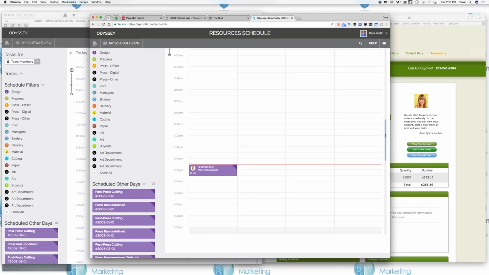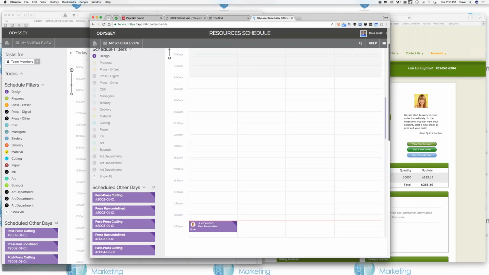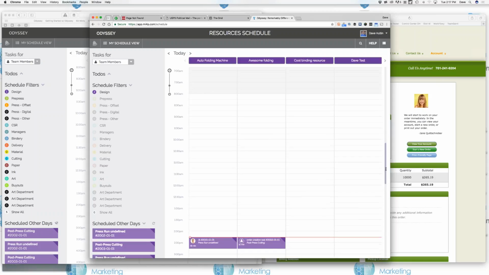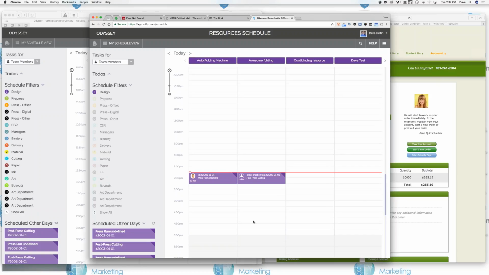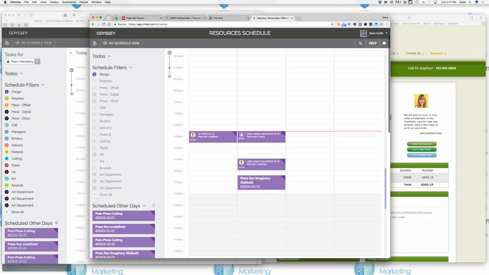Here are the different tasks that need to happen. And I want to make sure that I'm looking in the right place here. Yeah, we got our different categories there. And once I've clicked on a task that needs to be assigned, the different categories start to show up. Awesome folding machine. I hope you all have an awesome folding machine here, but we're just making this up. It also kind of starts to speak to how you can customize this, of course. I'm not sure if all of these are going to drop into place, but we'll see if we can get a few of them in here. Yeah, that one said undefined. So again, that's a little bit of the sandbox website showing up. Well, actually, it did show up here. Just grab one more just because.